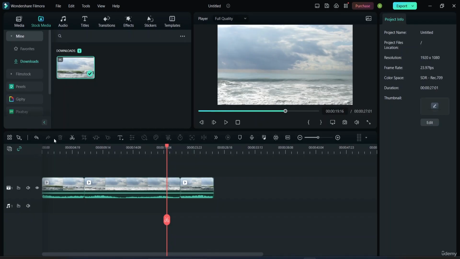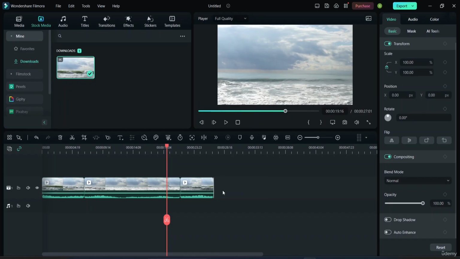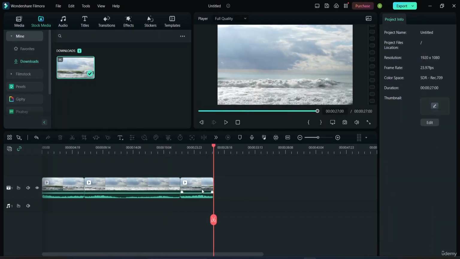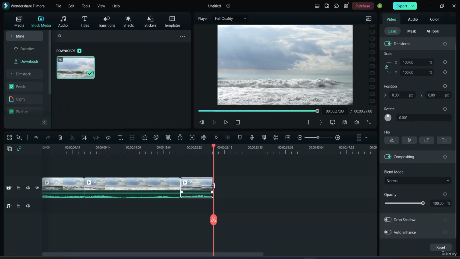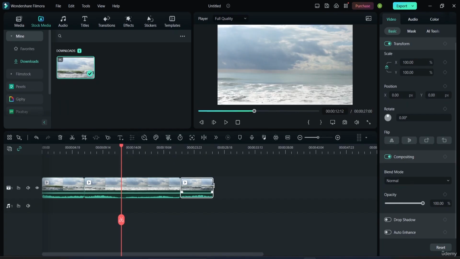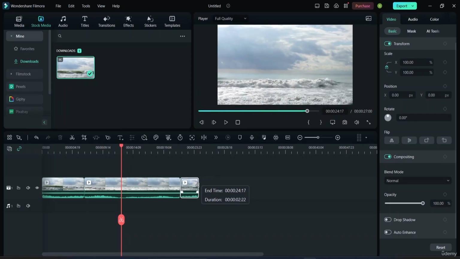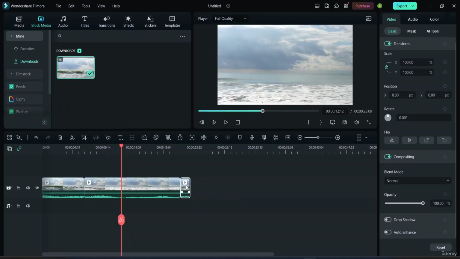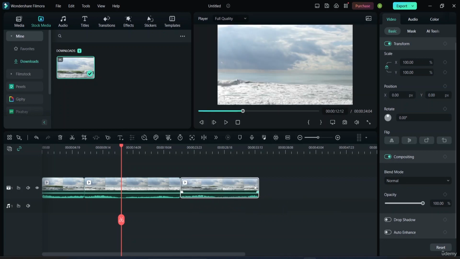So till now I have showed you guys two or three ways of how you can split down your video and how it is quite helpful for you. And now I'll be showing you guys how you can actually trim down your video. Suppose, as you can see, when I have my cursor just on one side of any frame, from here you can see the end time and also the duration. So if I trim this down back, here you can see this is till this much. And I can also extend this one till how much I want.